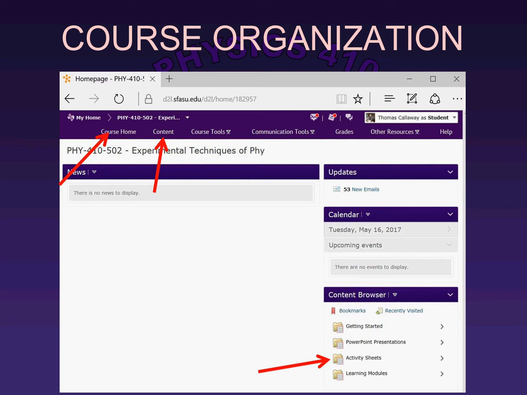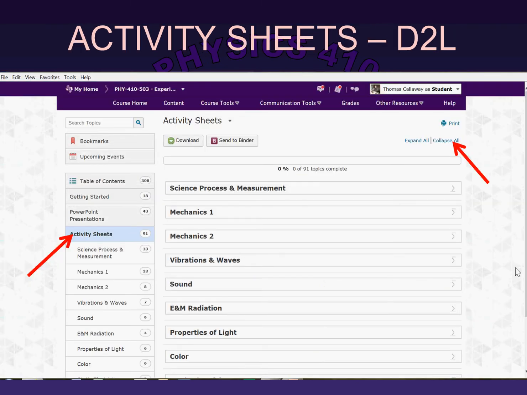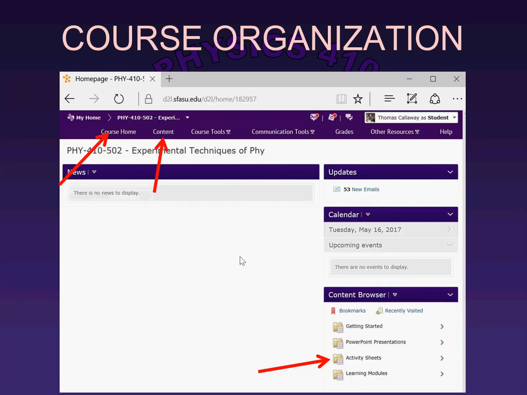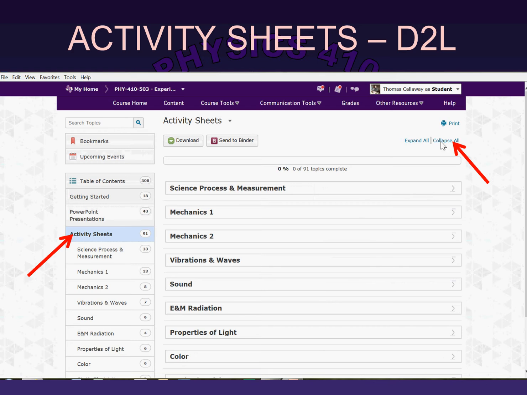Okay, going to your home page, now we're going to look at activity sheets down here. If you click on content or click on this right here, then you'll come to the activity sheet selection, in which I have collapsed all, but I have expanded the activity sheet section, this section right here, so you can see all of them.